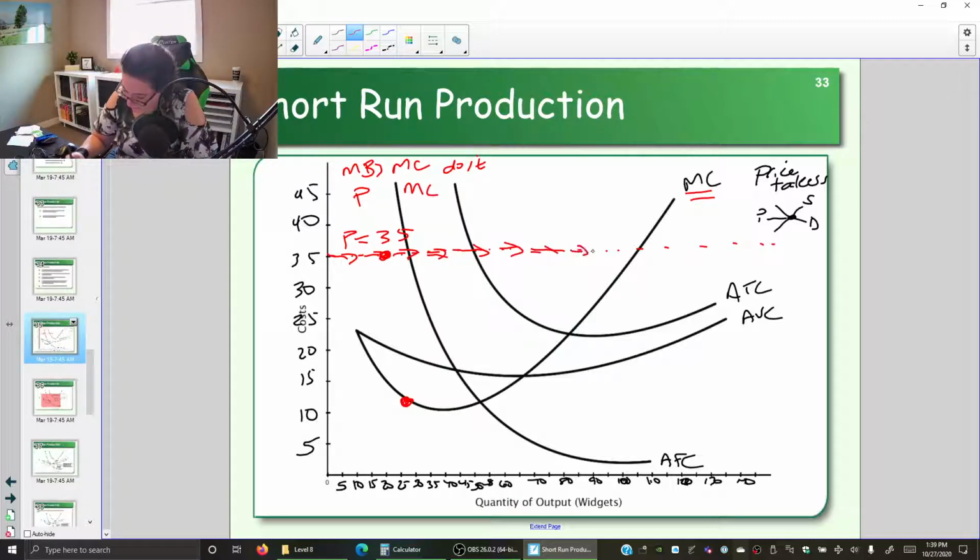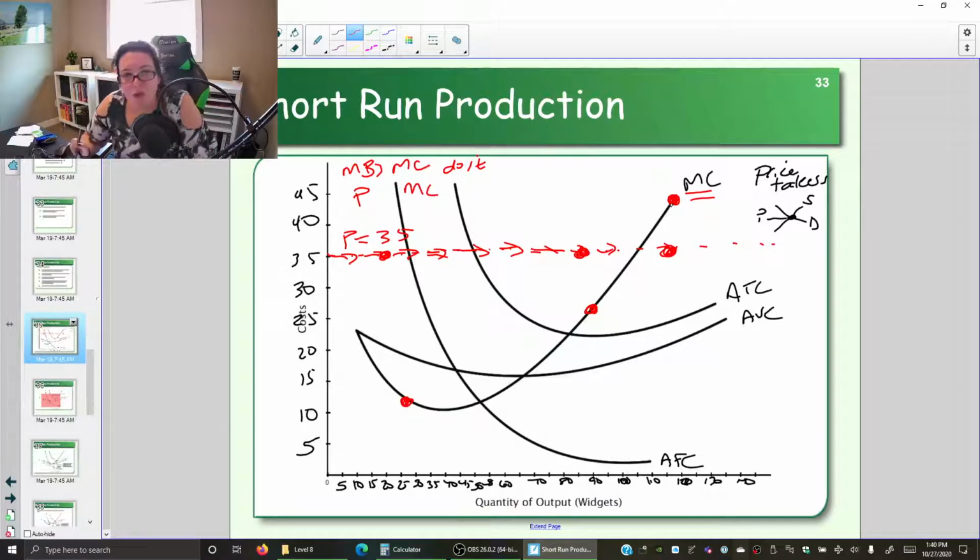So we keep going and we sell more. Here we can see the price is $35. The extra cost is about $26. And so what we see is that the extra benefit is more than the extra cost. So we keep doing it. Well, when we get over here, let's see, what are we, about 110 units. We can see here that at a price of $35, the extra cost is more than $35.